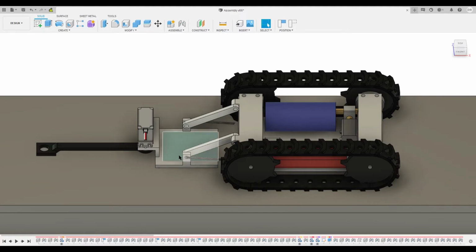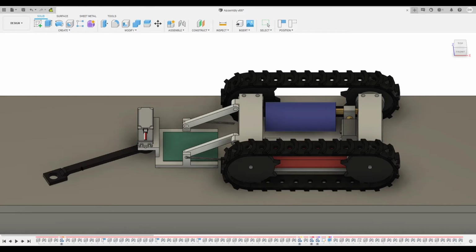On the back of the robot, a small plate is dragged along the surface of the beam and is held in place by two springs. This plate contains all of the control electronics as well as a servo that will be used to sweep the sensor arm across the beam, allowing the full width to be inspected in a single pass.